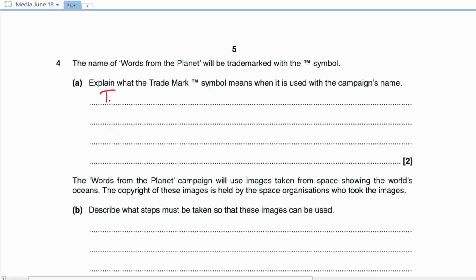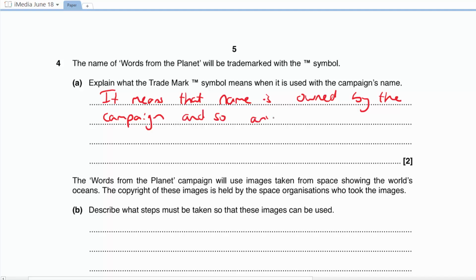So it means that name is owned by the campaign, and so anyone else using it needs to get their permission.